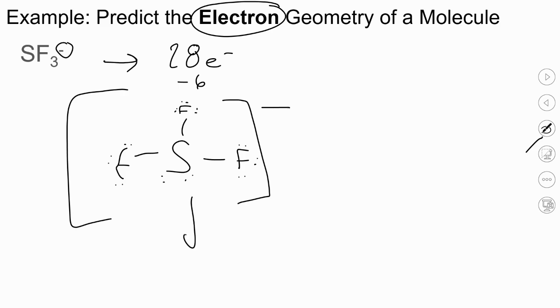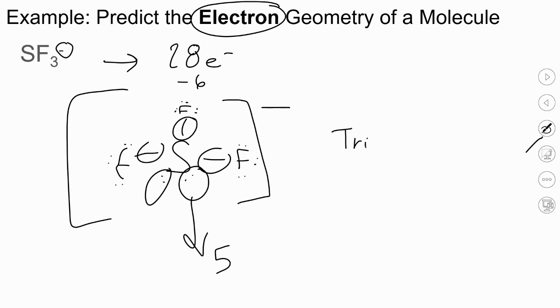Okay, good. So looking at this, what's the electron geometry we have? How many electron domains do we have? Let's go through. We've got 1 lone pair, 2 lone pairs, bond, bond, bond. That's how many? 5. Okay, so looking at your chart, if we have 5, what's that called? Good, that's called trigonal bipyramidal. That means we have 2 trigonal pyramids on top of each other.